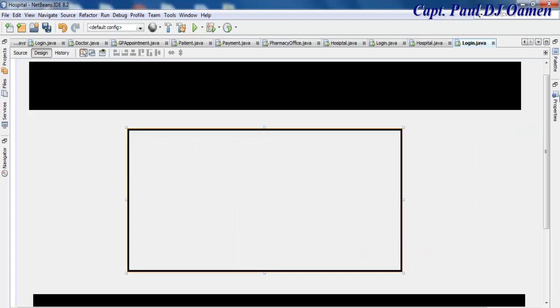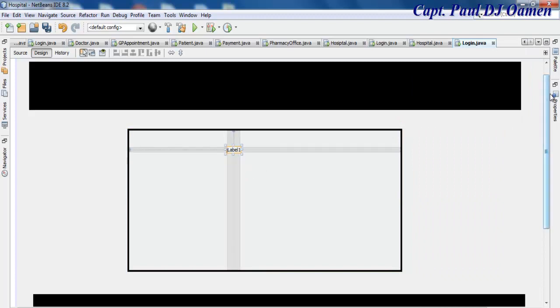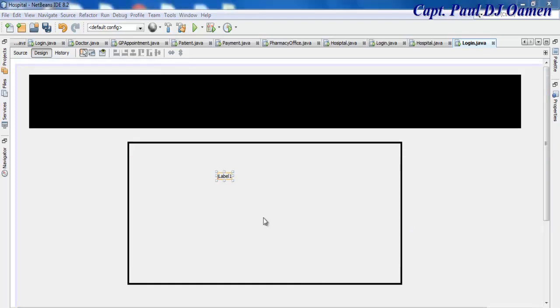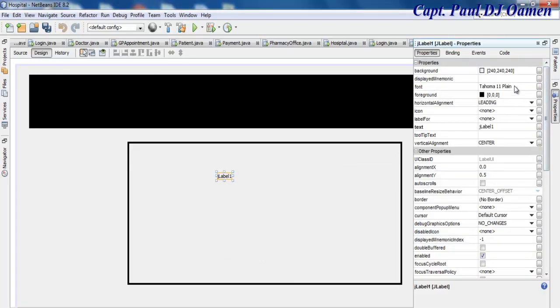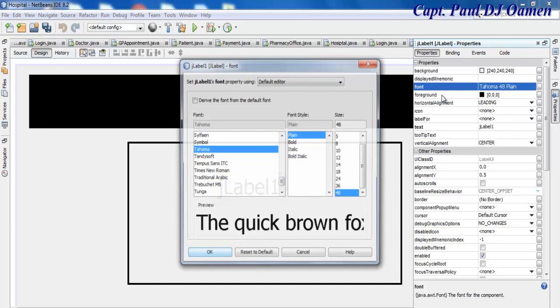Now let's grab a label, one here and one more. We're going to need one more label there. Let's change the font size of this very label to maybe 48, and make that bold.